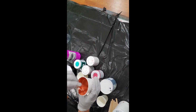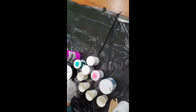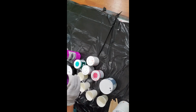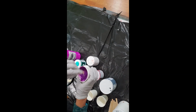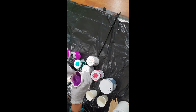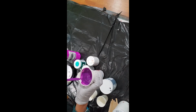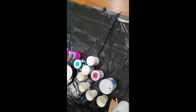Let me see this guy. It's thinner. Seems to be thicker. Maybe a little bit of water here. All right. Right. See, now it leaves the same slight mound and amount, similar to the copper. Okay, so that's good.